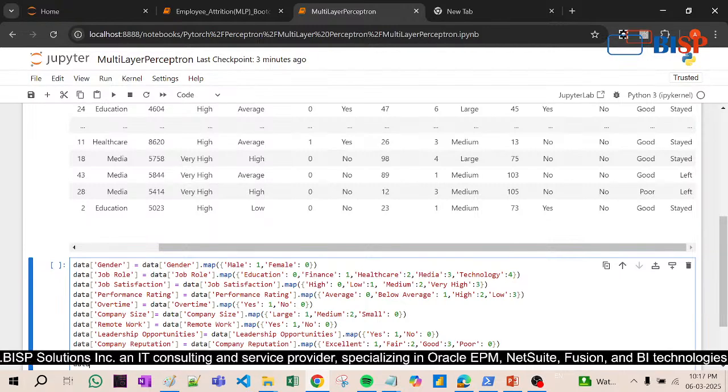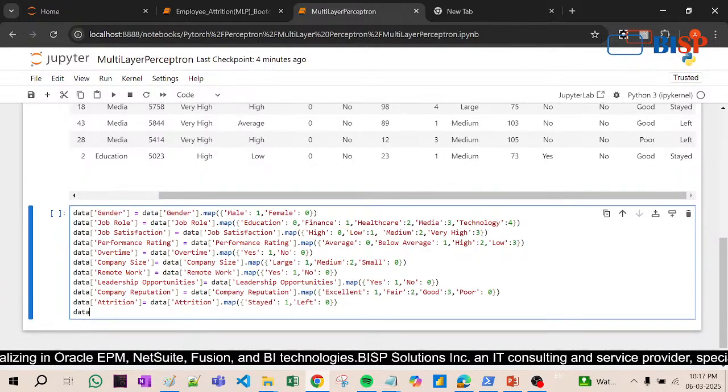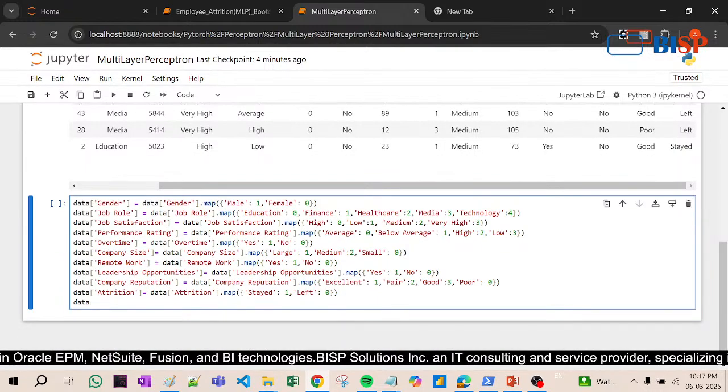Suppose data gender. Now data gender.map male colon 1, female colon 0, job role, whatever the job role, education 0, finance 1, healthcare 2, job satisfaction, so high, low, medium, very high. So in this way we have mapped each and everything with 0, 1, 2, 3, 4 correspondingly.